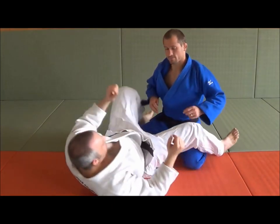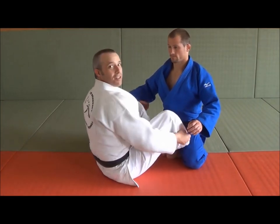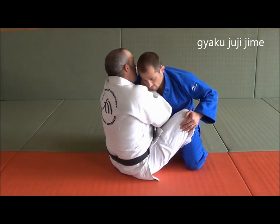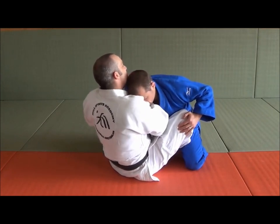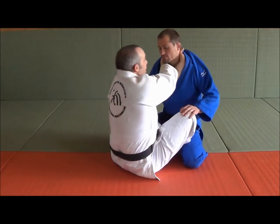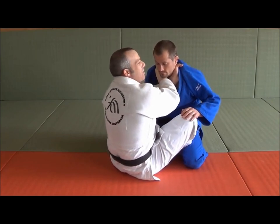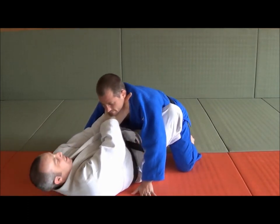Okay. Now, the gyaku, I actually prefer doing with butterflies. So, I sit up, I take my hand down behind, and I'll pull him in. That gets the nice first one in deep. He'll usually try and sit back. I rock forward with him. Now my second hand's in, and now what I'm gonna do, I don't pull with my arms, I lock them in place. I sit back, I bridge him up, and I strangle.